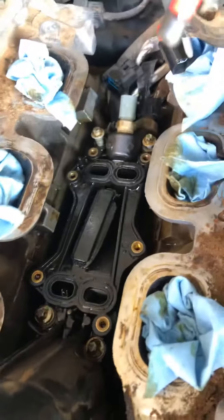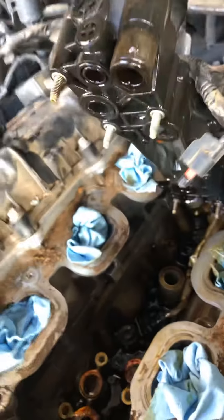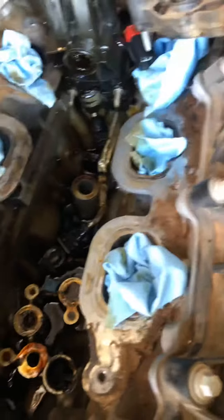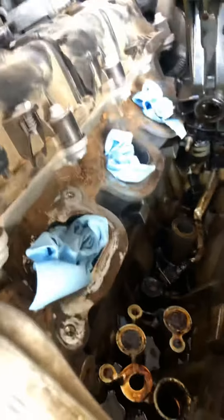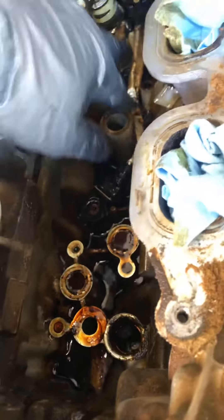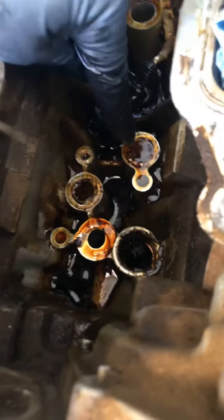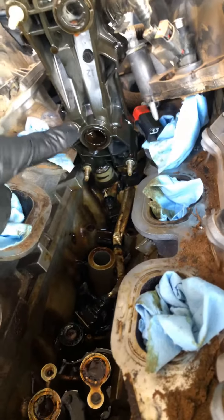After lifting this up so I can check down further, I'll prop this up. You can see I got all my intake holes covered because you don't want nothing going down in there. This was just filled up — you couldn't even see the knock sensors down in there. This is all under oil, and antifreeze as well.